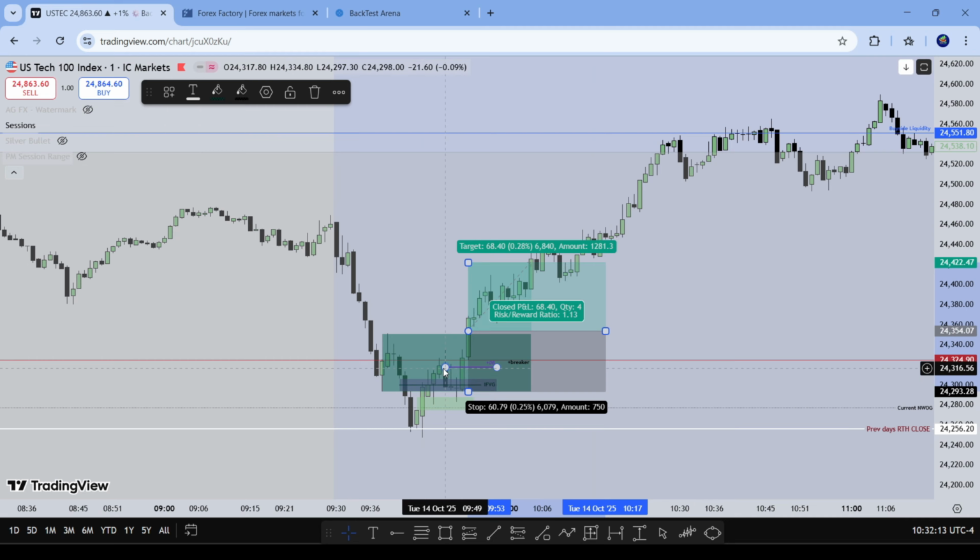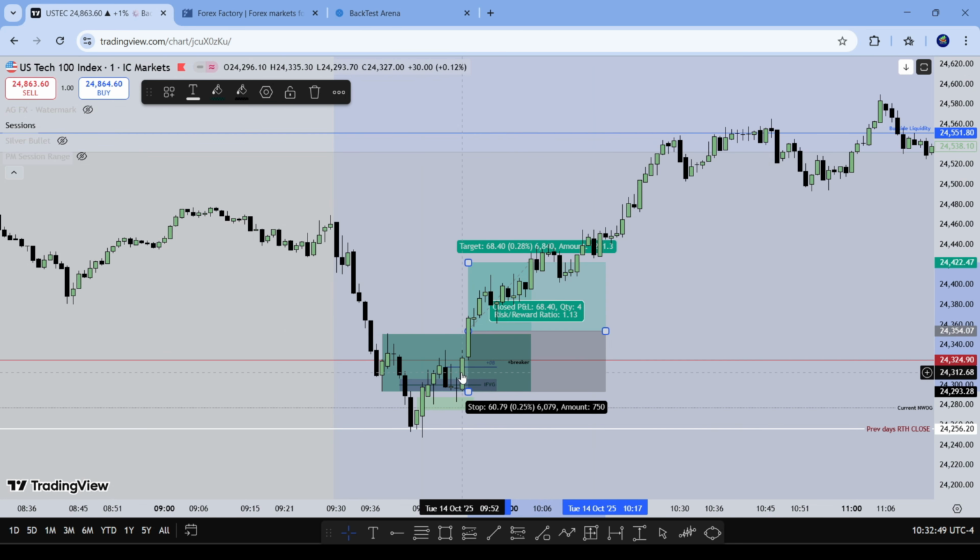We have balanced it out because we're having this price coming to trade into the breaker, trade past the consequent encroachment of the breaker, then the mean threshold of the breaker. They're almost the same thing, but ICT differentiates the terminologies. So consequent encroachment is the 50% of a gap. So it could be the 50% of a wick, 50% of a gap, be it fair value gap, volume imbalance, whatever. So anything concerning gaps is consequent encroachment, 50%. While anything concerning other blocks, breaker blocks, you understand this, that's mean threshold.